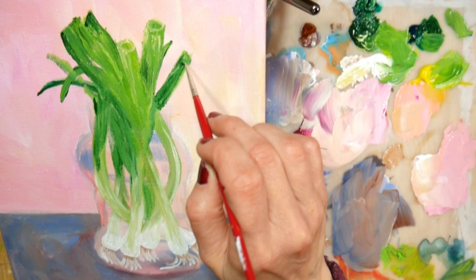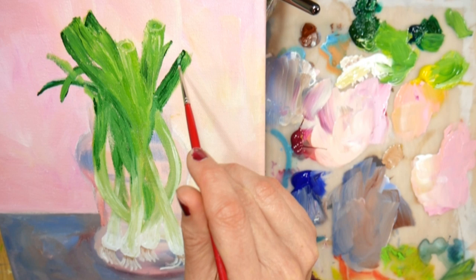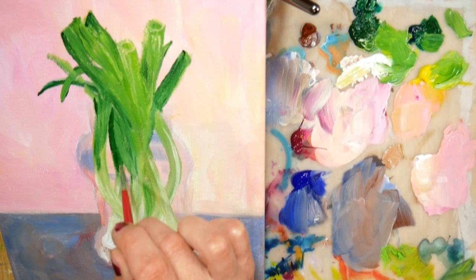I definitely prefer the Open Acrylics, but I don't really do paintings with acrylics that much. I tend to use oils or gouache if I want a layerable, heavier body media. I use acrylics a lot for furniture — where I'd want faster drying — other craft projects, or backgrounds for oils, and on all of those applications I prefer a faster drying acrylic. So I haven't decided whether I want to invest in more Open Acrylics or not.